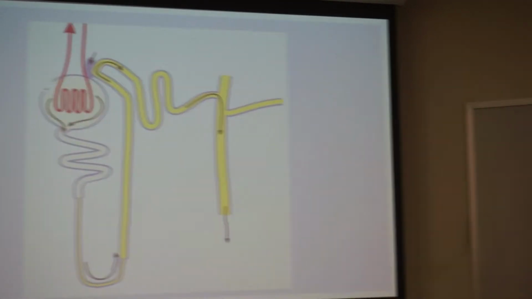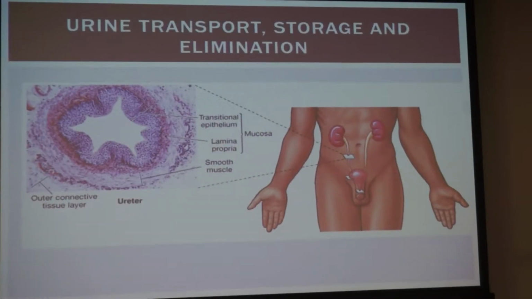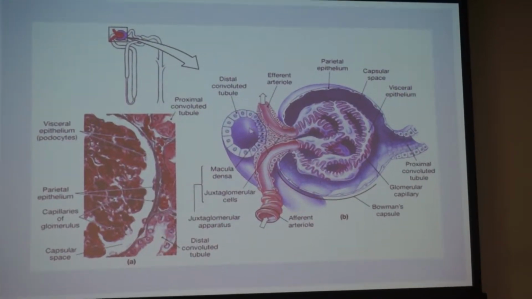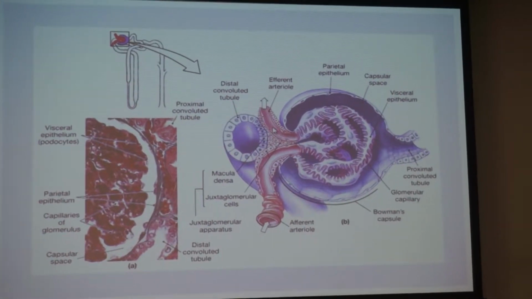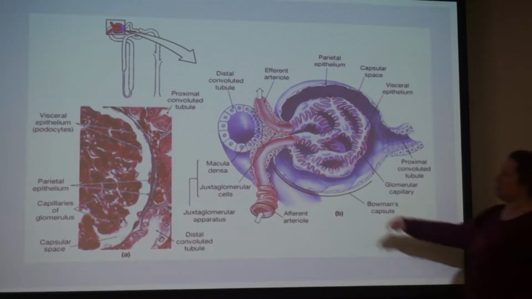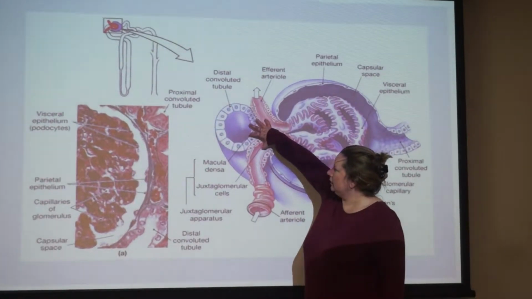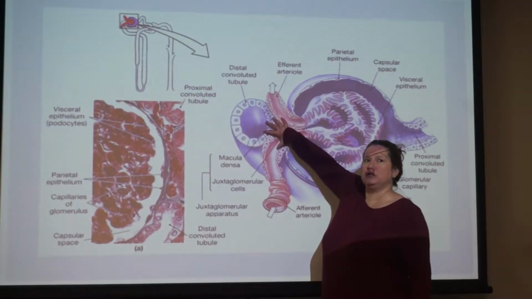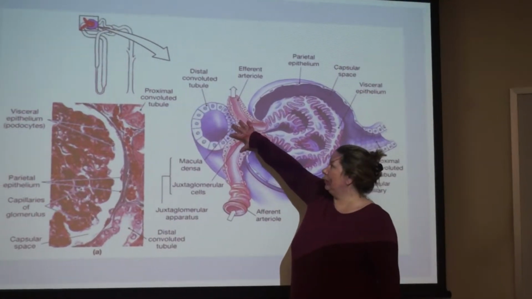And I've got to go back to that one picture to show you the significance of that early distal tubule. So here, this is really slow. This here, they say distal convoluted tubule, but it's the early distal tubule. That actually makes physical contact with the arterioles, specifically the afferent arterioles. This collectively is referred to as your juxtaglomerular apparatus, which is very important in controlling glomerular filtration. Okay, so this is a very important setup.